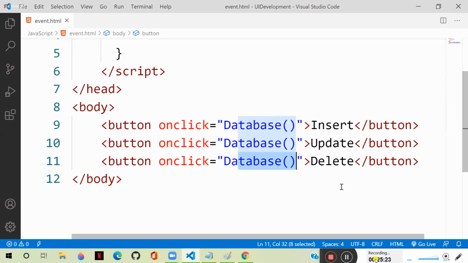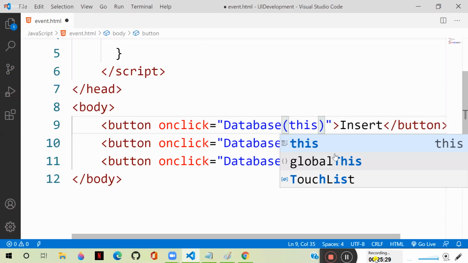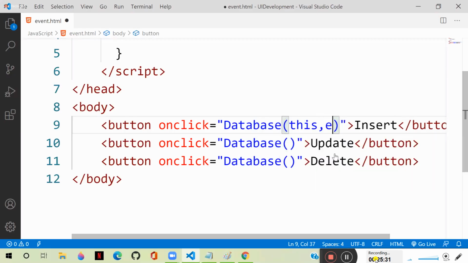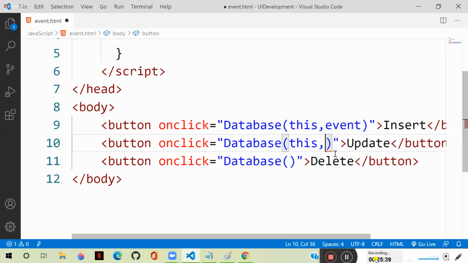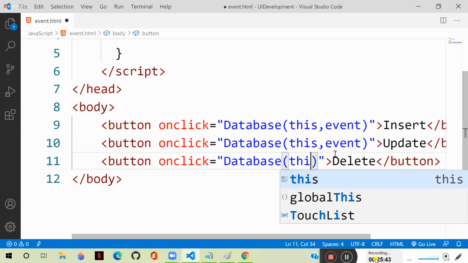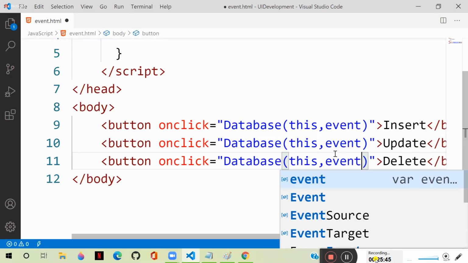What are the two arguments here? Event arguments. One is you can use the this keyword or you can use event. Any one is enough according to the situation. You can use two options, this and event.